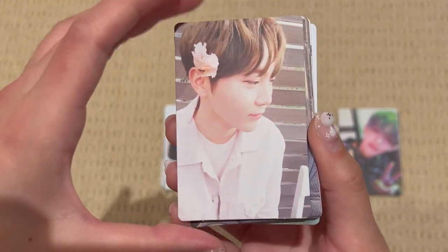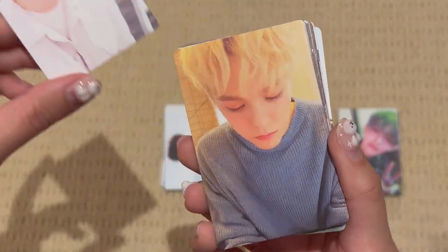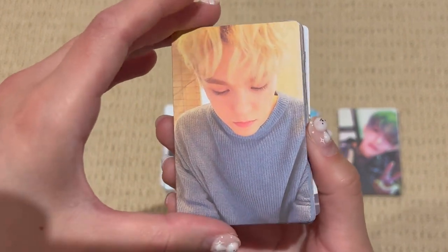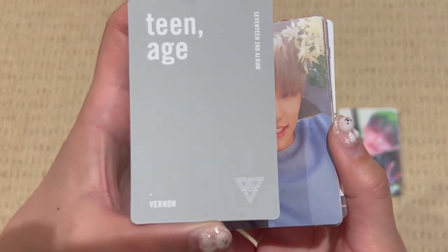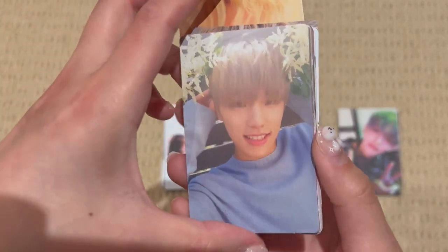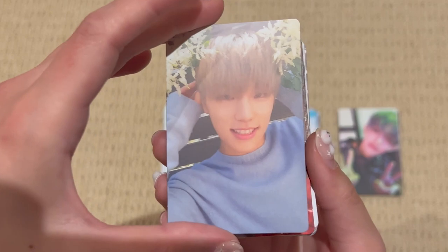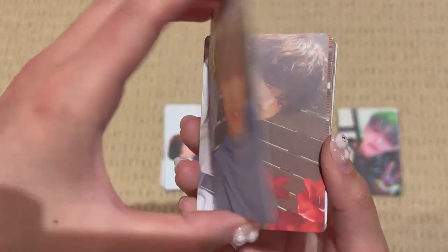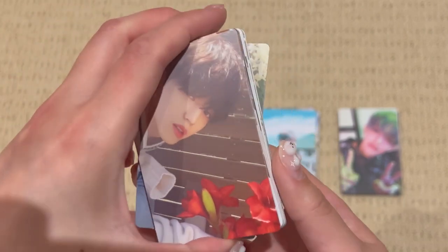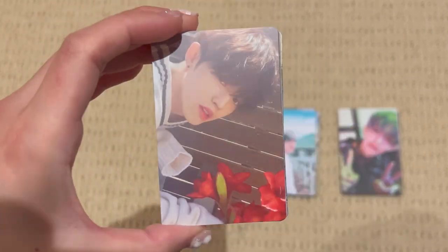All right, this Seungkwan was also a very high demand photo card. Some of these photo cards I have never seen in real life or in photos either. They're all so beautiful. Honestly, when I was running this group order, I was actually thinking of claiming the entire white Teenage for myself, but I didn't. I just claimed three photo cards.